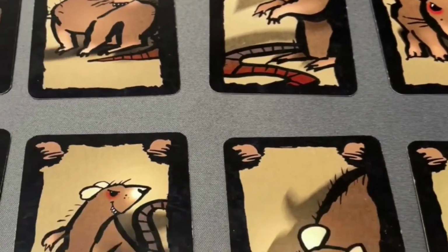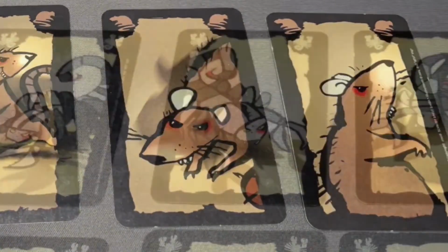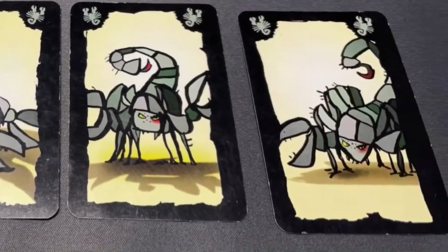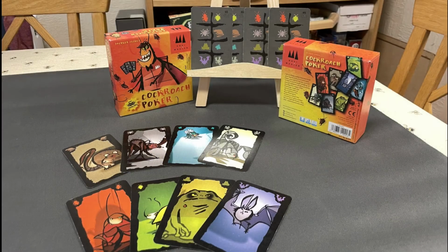We pop it in the bag and take it everywhere with us, on holiday or not in fact. And if you say to my children right now, what do you want to play? Cockroach Poker will usually be in the shortlist, so absolutely deserves to be in our number 1 spot, and we highly recommend that you check it out.